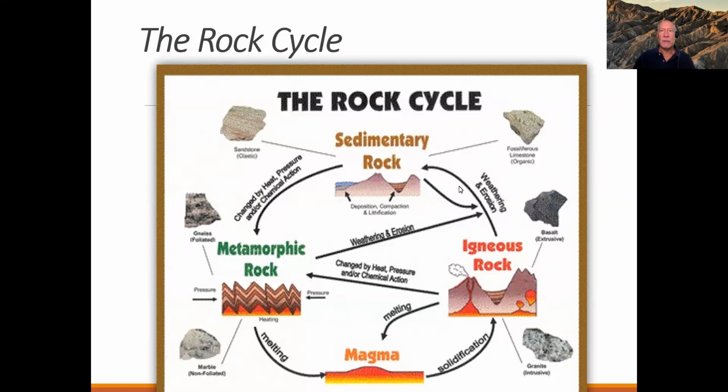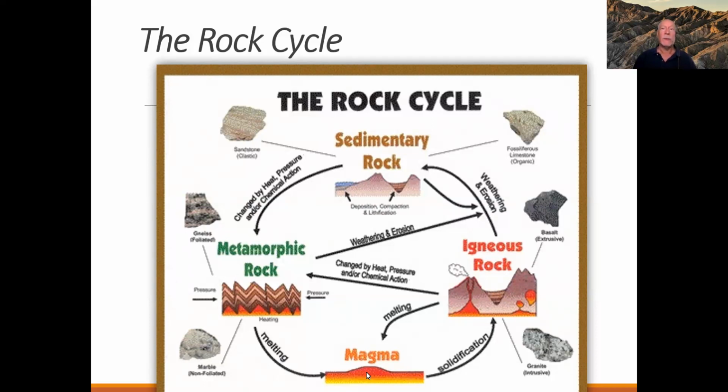Over time, if igneous rocks are exposed at the land surface, factors like rain, temperature, and fires can break them into smaller bits we call sediments, like sand on a beach, or clay or gravel at the bottom of a river. Over time, those sediments can be lithified, or glued back together, into sedimentary rock. If we bury those deep enough and add heat and pressure, we can get them to recrystallize without melting, and we form metamorphic rocks. If we continue to heat them and they eventually melt, they turn back into magma.